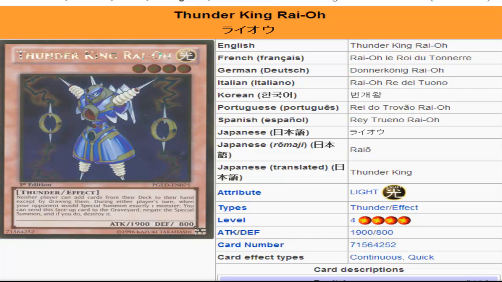Now, more often than not, you set 5 back row or 4 back row, you summon Thunder King Rai-Oh, and your opponent is scooping because of 2 things. They can't get over Thunder King Rai-Oh, or Thunder King Rai-Oh itself. It is that good. In a game where all meta decks either A, special summon from the deck, or B, search from the deck, with the exception of Dragon Rulers, who like to mill the deck, but let's not get into that, this card stops it all.